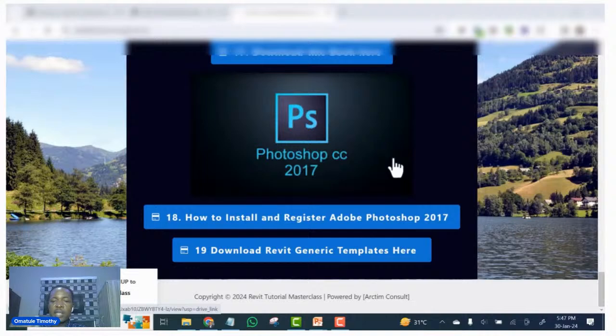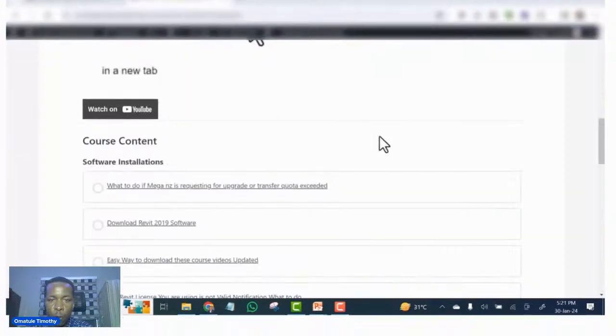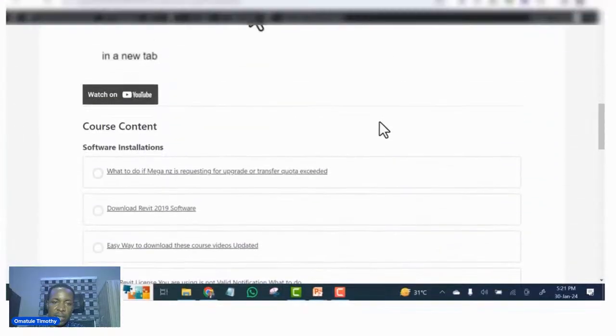The software is available, and the instruction on how to install it is also available. So for as many that are going to gain access to the course, they will also have access to the latest version of Revit, which is Revit 2024. Okay, so that is it. That is what you gain in the course.